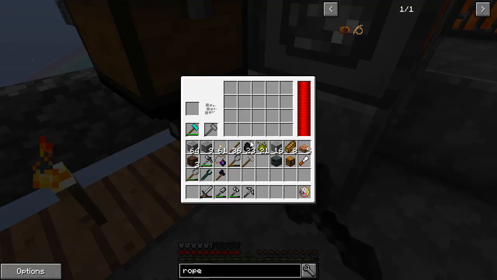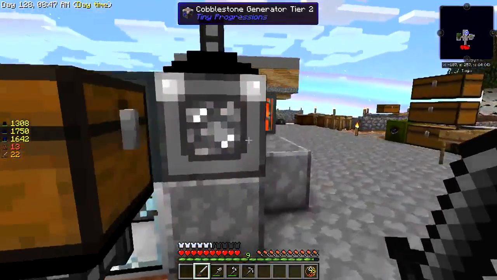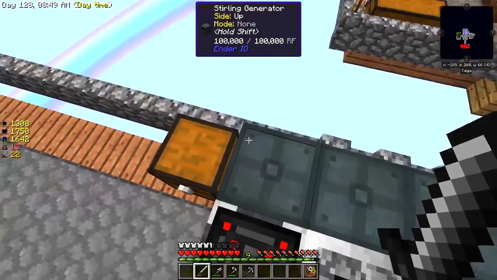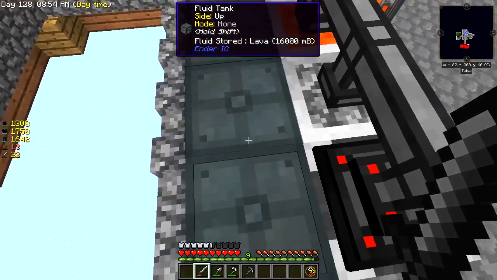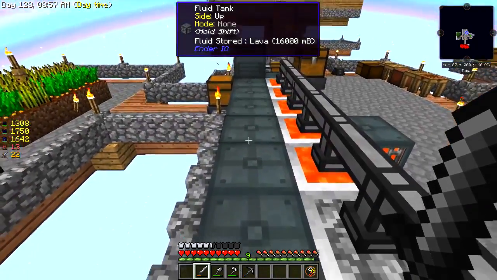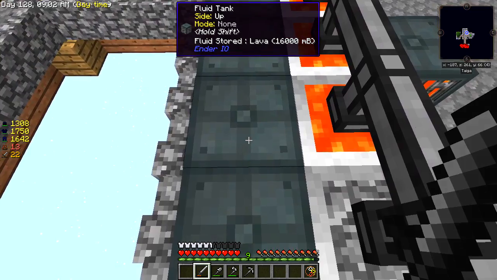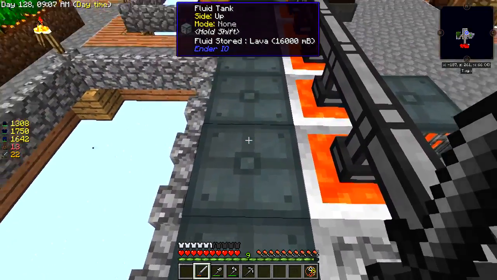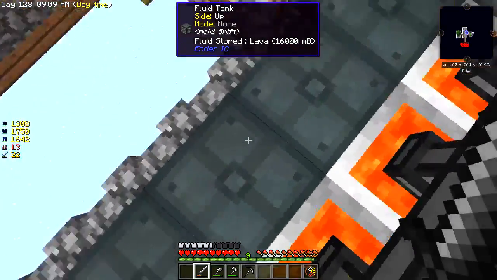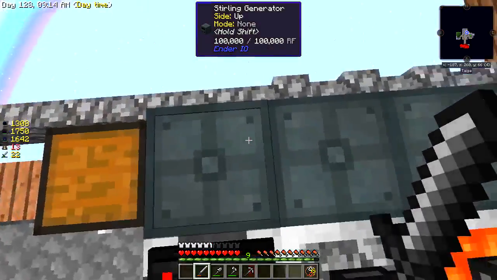I've got another one on this side and that's run from a Stirling generator here. If I just pop up here I'll be able to show you a bit better. Got a Stirling generator here which is tied up to this fluid tank. Now all these fluid tanks link to each other, so you're never going to get one that's always empty and one that's always full because they're always linking through, so if this runs out, this one will fill it up and vice versa.